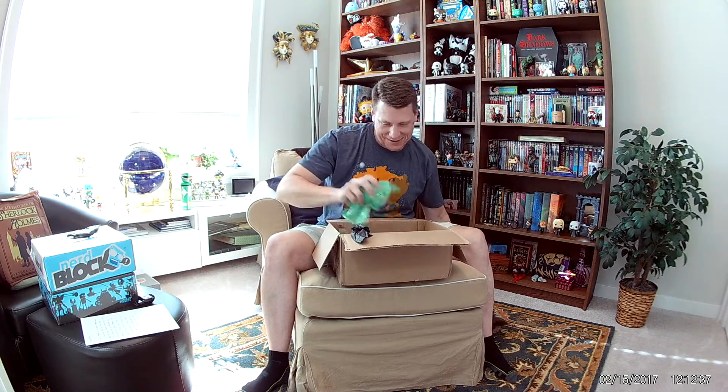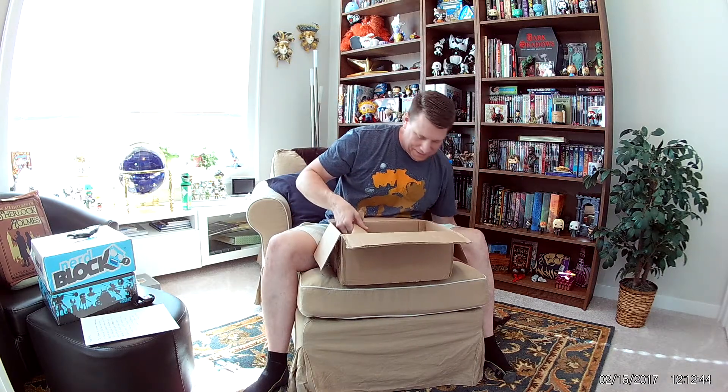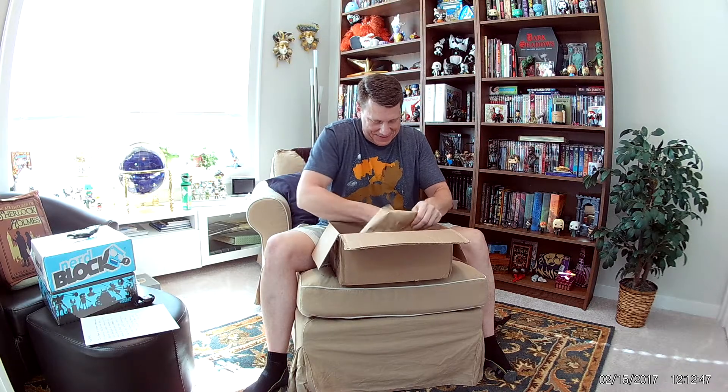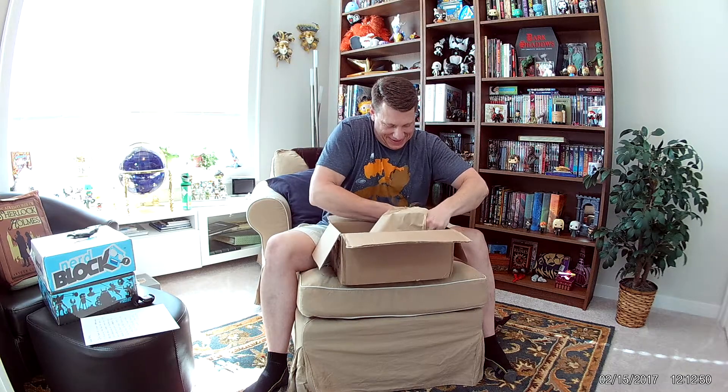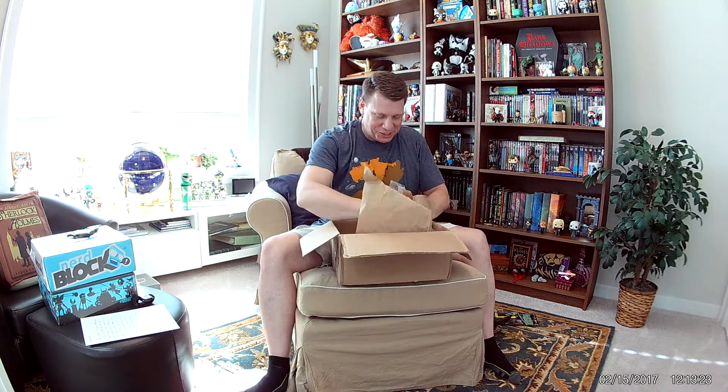And we got some paper in here, that's bubble wrap. I tell everybody when they do these — because you never know when you're going to do a swap box — save all your bubble wrap. Oh, this is so awesome. I love reaction figures, and this one is Frankenstein. Look at the art! I know some people aren't into them, but I love these things. Oh, look at the detail — that is some serious detail on him. They did a great job. Thank you, I do appreciate that. That is super. Good job, Paul.